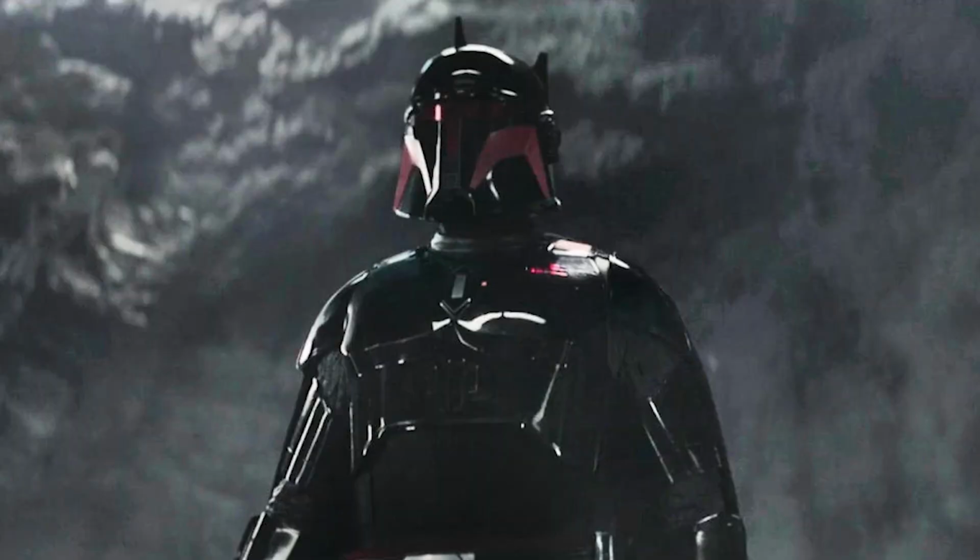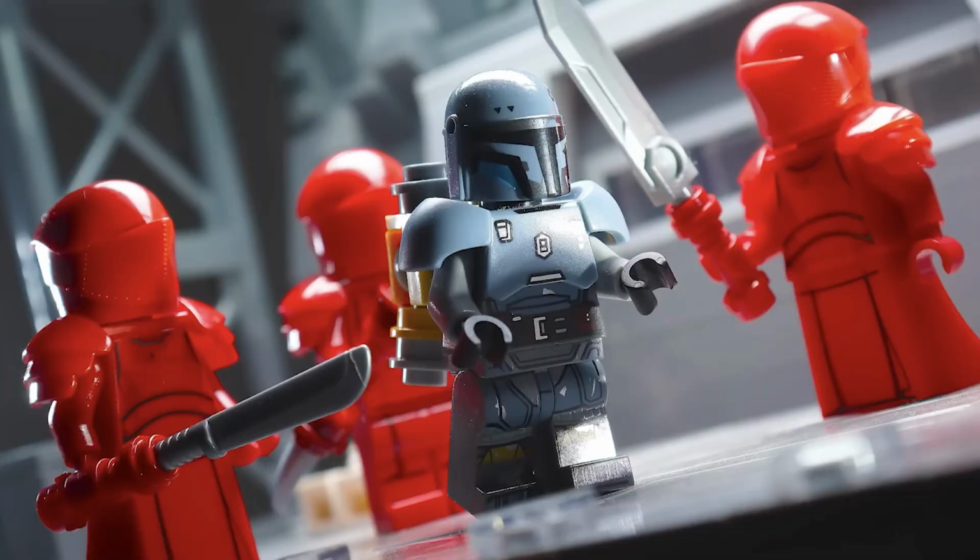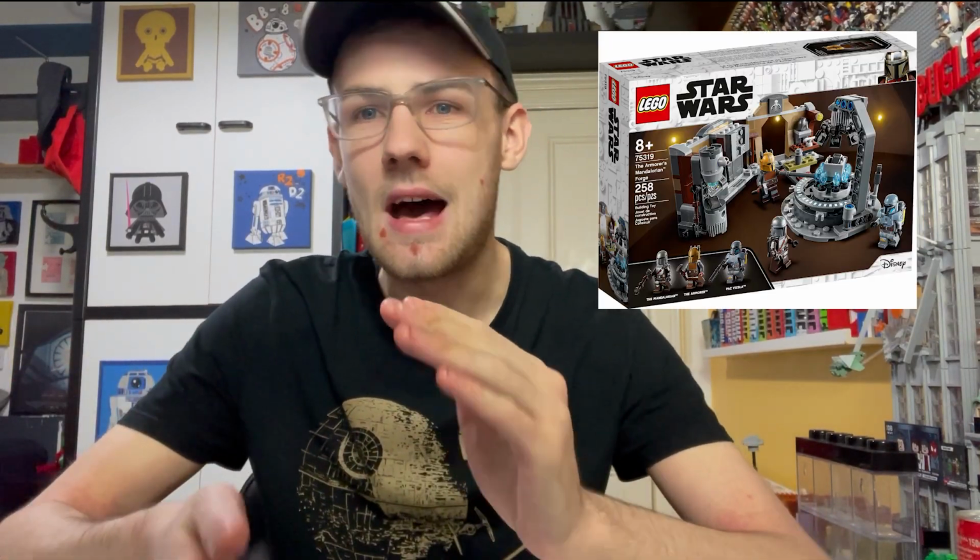June 2024 is the release date, and you get 4 minifigures there, Moff Gideon being one of them, so he'll be a new version of Moff Gideon, I'd imagine. And will they have the spikes on top of his head? Who knows? I very much hope he does, because if he does, he'll be one of the most desirable minifigures out there. Paz Vizsla, which I can imagine might be a little updated to his previous one that we've received before, but I can't see it being that different, and it might be exactly the same. You know, Lego are a little bit lazy these days. If they have a previous one, they will include it in another one.